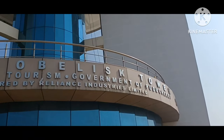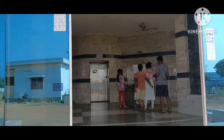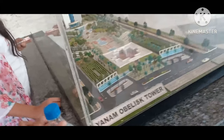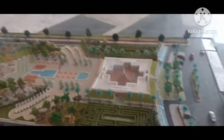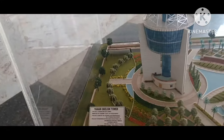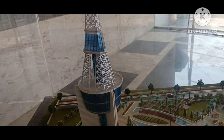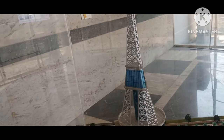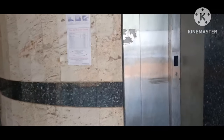Yanam Oblix Tower — so we entered the Oblix Tower. This is the Yanam Oblix Tower project; it was taken up by Reliance but is only half done. That is the actual project plan but they couldn't finish it on time. We'll go up and see the view. There's no lift — the lift is under maintenance — so there are many flights of stairs, I think 12 floors each. Let's go.